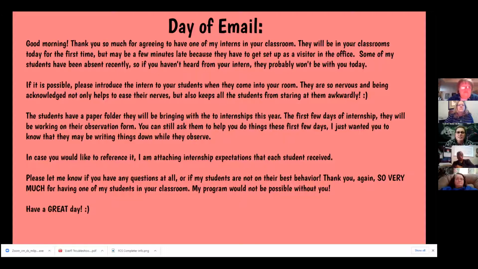Like this year, no, this one isn't from this year, because this year I made sure to tell them that I have told my students that they can't just sit wherever. For COVID related purposes, they need to be where you want them to be. So please make sure they know where to sit. Otherwise they're going to be randomly sitting or standing at the back of the room. Anyway, that's just one I sent on the day of.